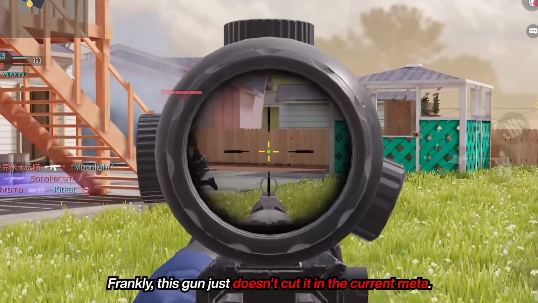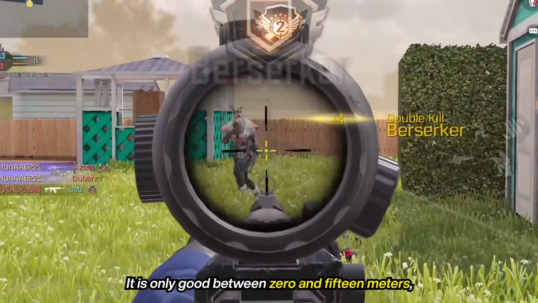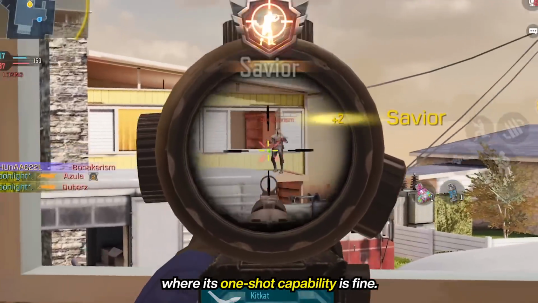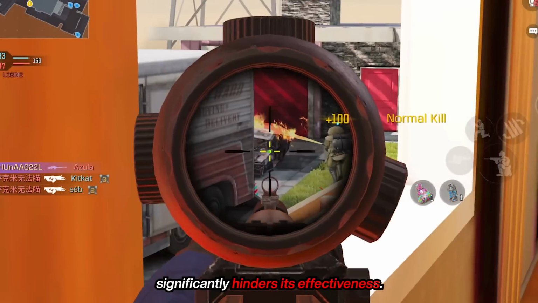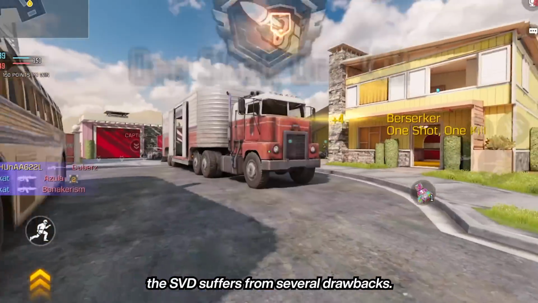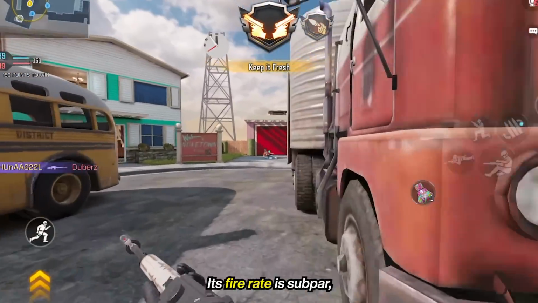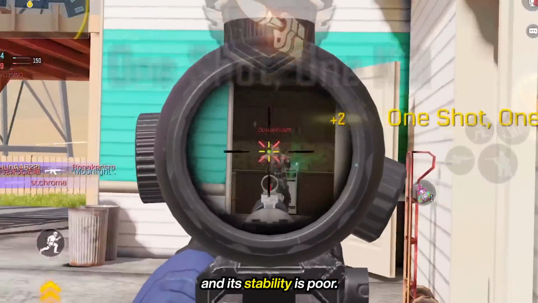Frankly, this gun just doesn't cut it in the current meta. It's only good between 0 and 15 meters, where its one-shot capability is fine. After that, the damage drop-off significantly hinders its effectiveness. Unlike other semi-auto snipers with a two-shot capability, the SVD suffers from several drawbacks. Its fire rate is subpar, its mobility is limited, and its stability is poor.